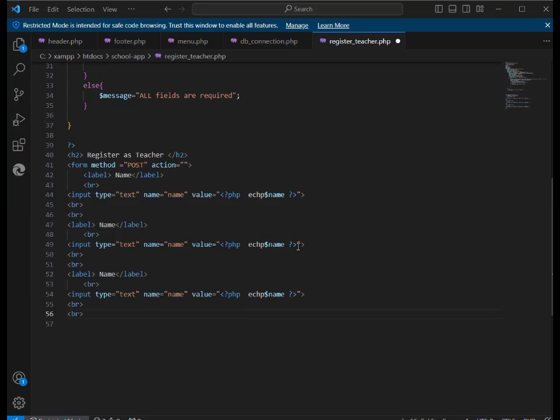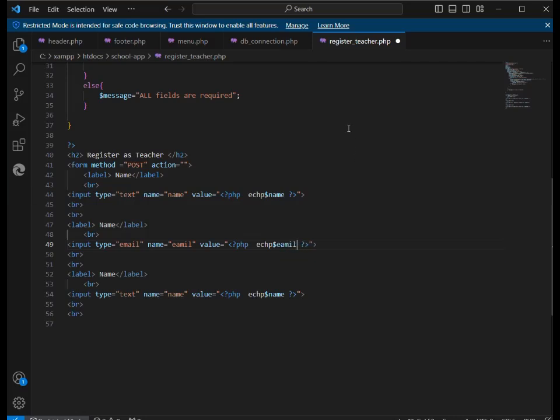This type is email, and the name is also email.